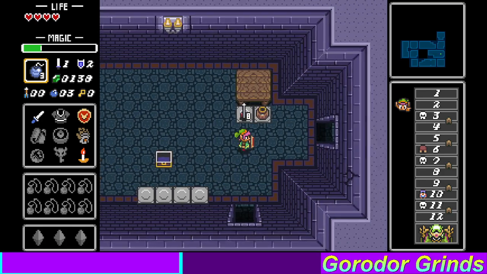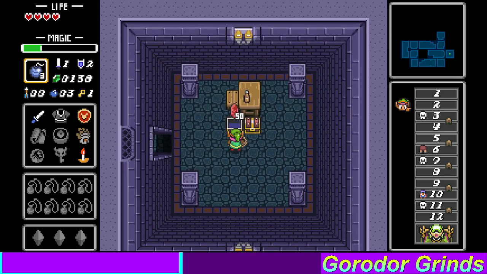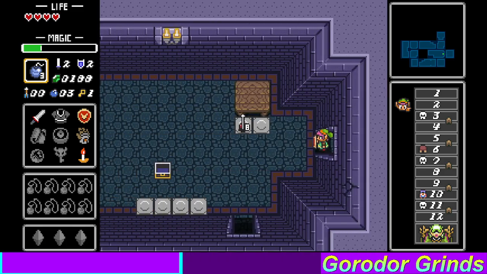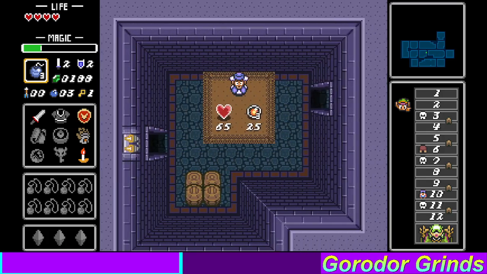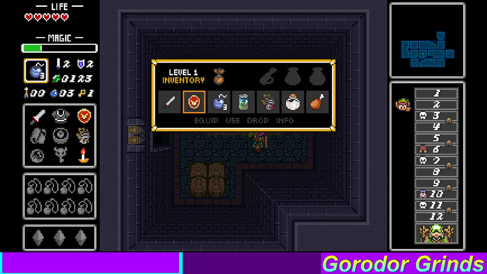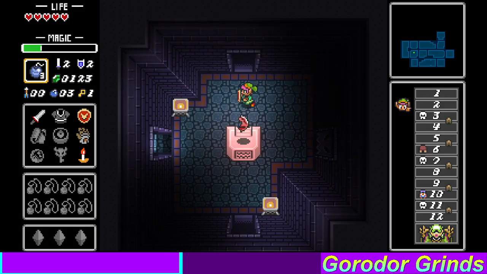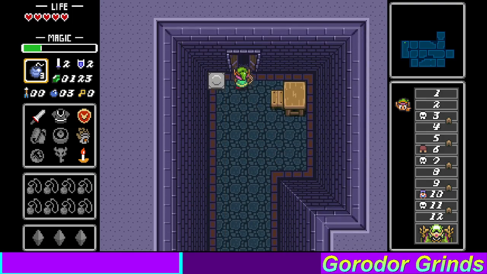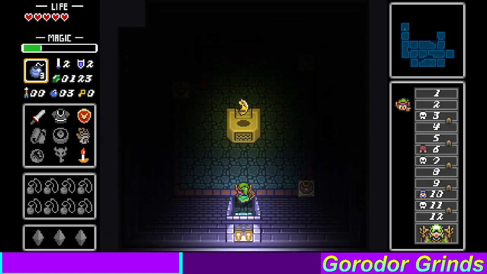Got a drumstick. Ooh, treasure. Whenever you find an upgraded sword, that's a great find. Ooh, and hearts. I actually do like these, but I don't really want to drop anything. I should have looked it up for you guys, but basically it's really two of these.